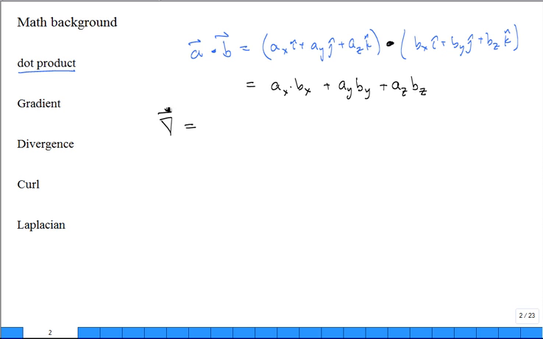Now if somebody says gradient, well, what is that? Sometimes they put a vector over it. Most of the time I leave it off. That's just me. Some people emphasize it because this could be written as the partial with respect to x in the i, the partial with respect to y in the j, and the partial with respect to z in the k. So it's like a vector. It's just waiting to operate on something. It wants something to differentiate. Give me something to differentiate with respect to x and y and z.